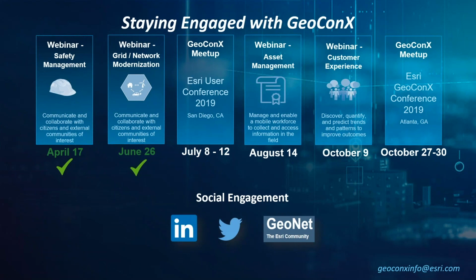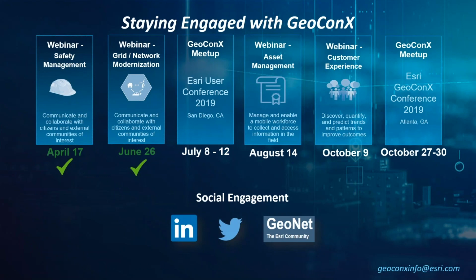The next one is on asset management. It's going to be great. This is really going to look at how you optimize your maintenance and asset management programs, enabling a mobile workforce to collect and access information in the field. The last webinar will be on customer experience. So utilities are moving to customer-centric workflow. So we really want to show you how the Esri platform and ArcGIS can discover and quantify and predict trends and patterns to improve your customer workflows.